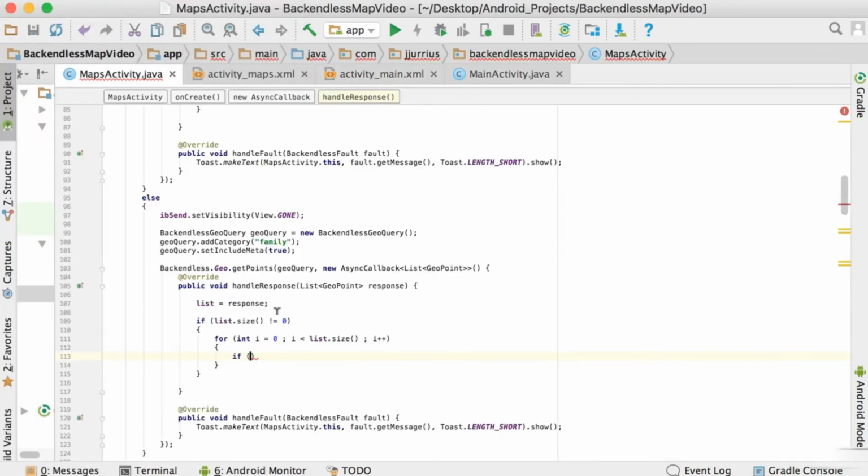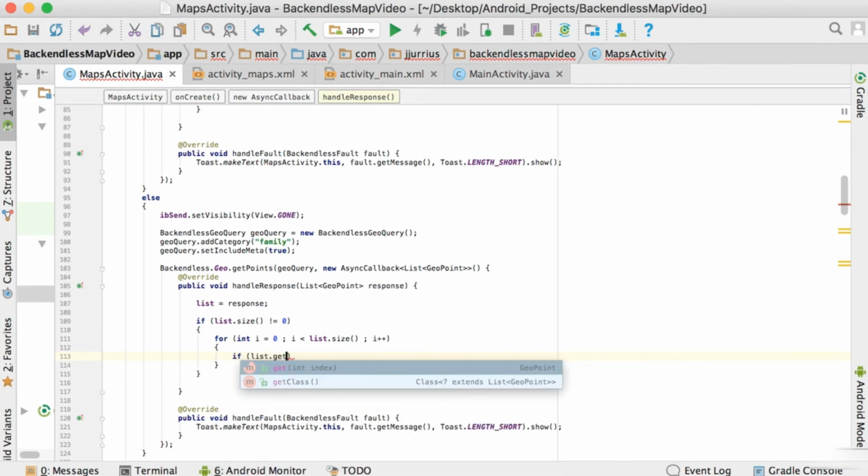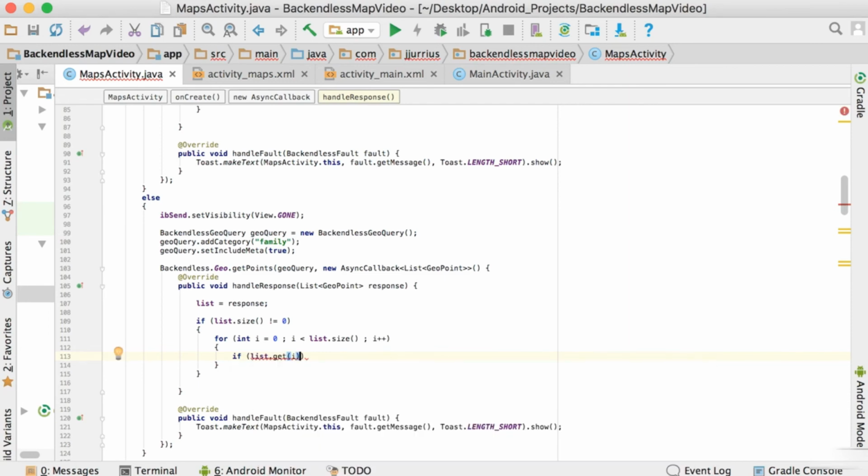I want to go and check if there is already a geopoint for Peter online. So I'm going to test if list.get(i) gets the geopoint, .getMetadata gets me some metadata, and I want the name because I want to check for Peter. And toString will give me the name Peter or whatever was saved there.